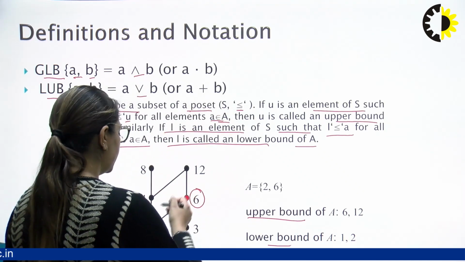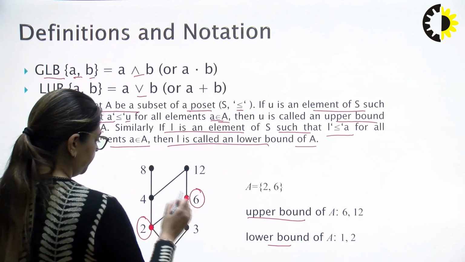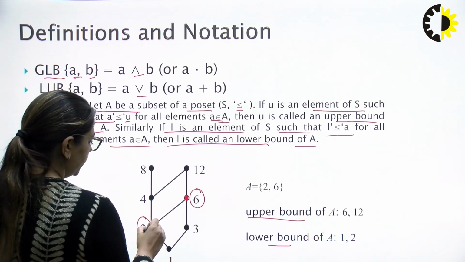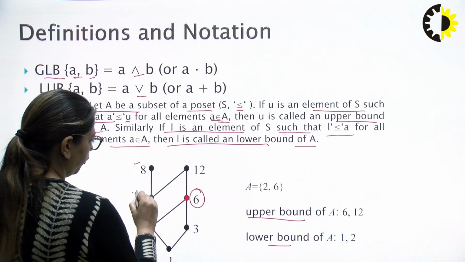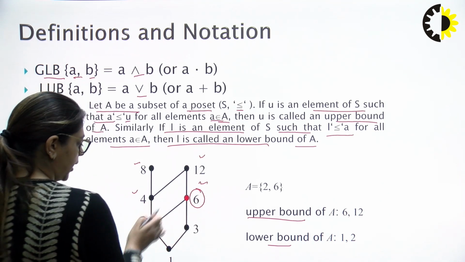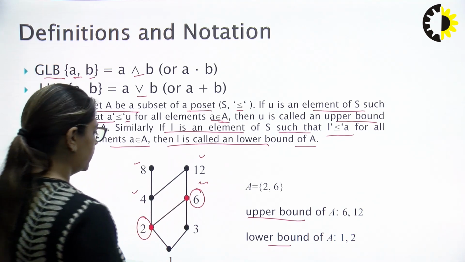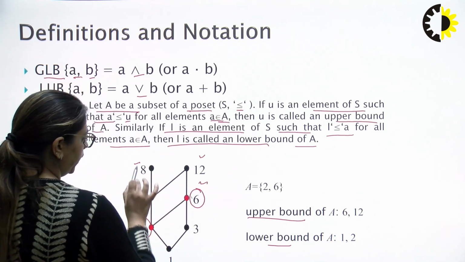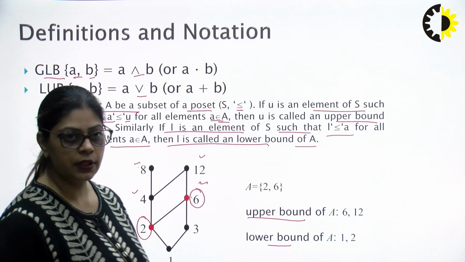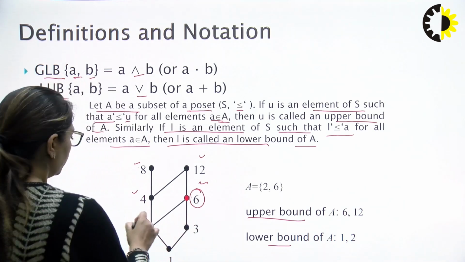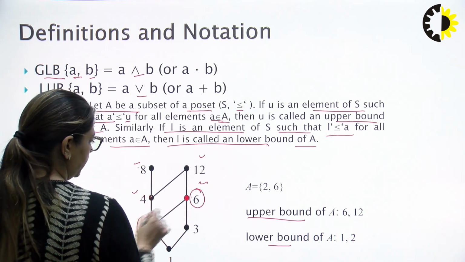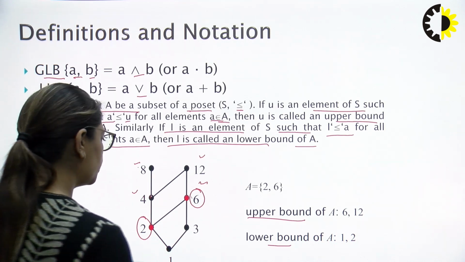If we see the upper bounds of 2 and 6, the upper numbers are 8, 4 and 12. And 6 also, because 6 is higher than 2, so it will come in the upper side. So there are 4 elements, 6, 4, 8 and 12 on the upper side. Now, all are not upper bounds, we have to see which are related to both. Now, 2 to 4 is a path, but 6 to 4, there is no path. We do not come backwards, we have to just go upwards.